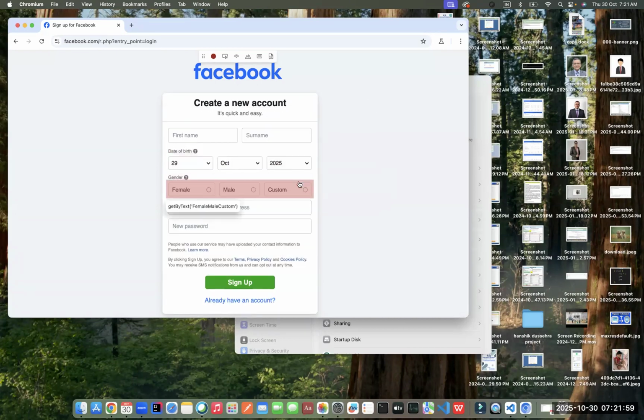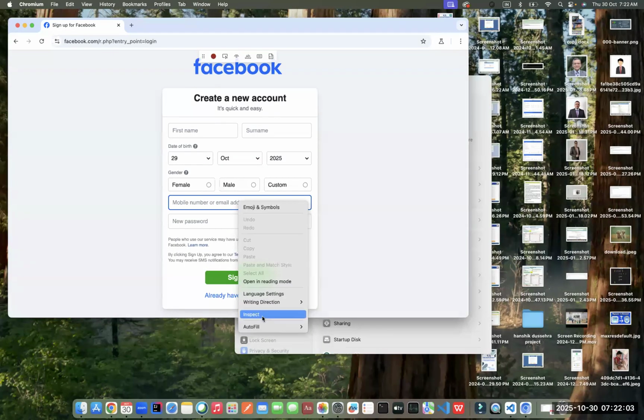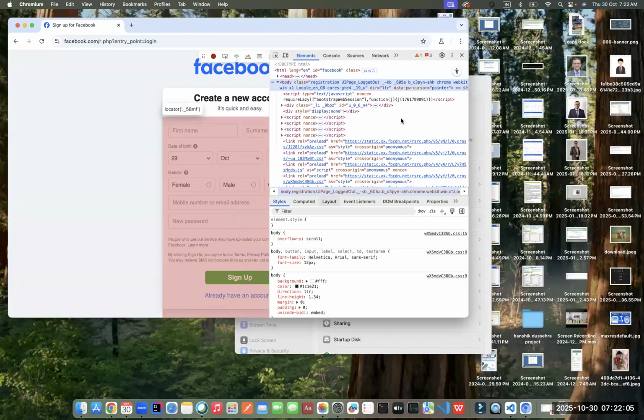Okay. So to begin with this, first of all, what I'm going to do here is my inspection of element.